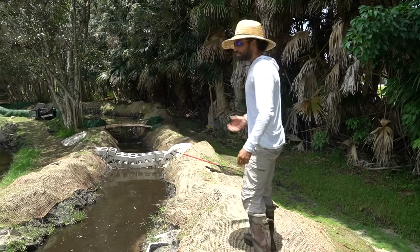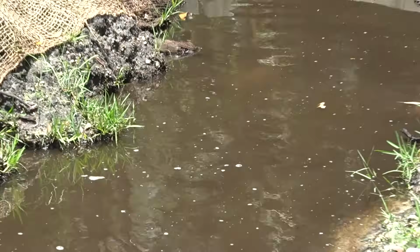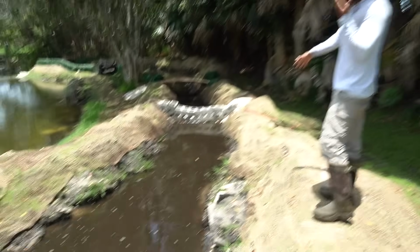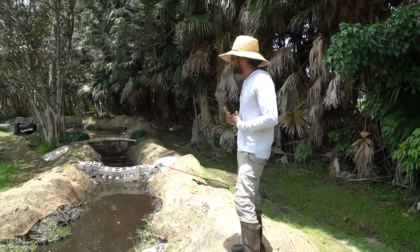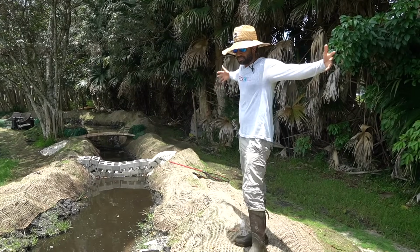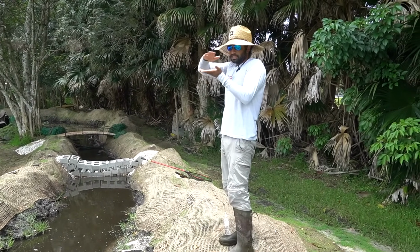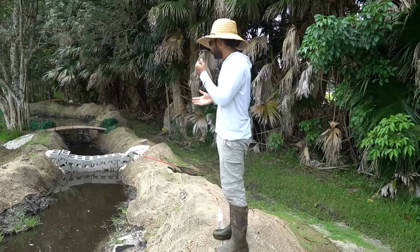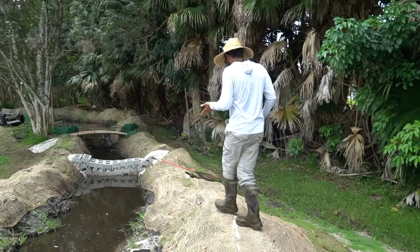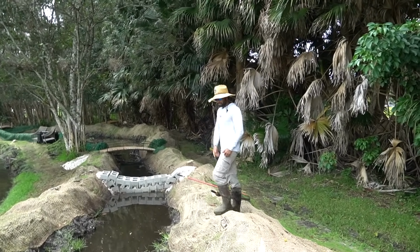So now the red tail is back in the shallows, uncomfortable, in this little shallow part of the pond, which is fine. They do sunbathe, and I have seen them even when they're released in the wild. I even caught one not too long ago with Rob, just a giant one, and it was in shallow water where it gets warm. Now he's over here again. What the heck, dude? This guy is nuts.